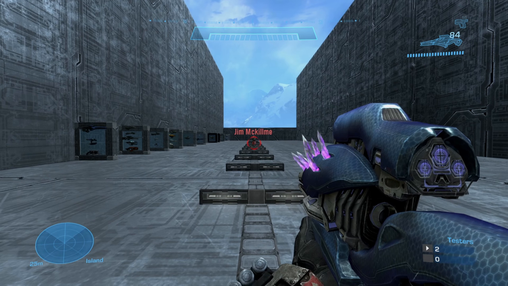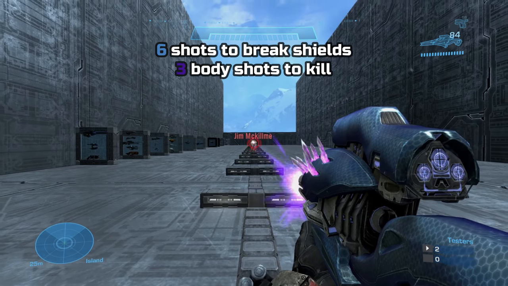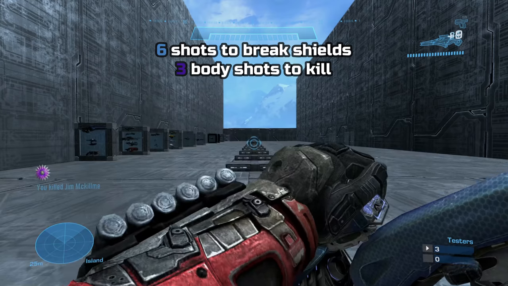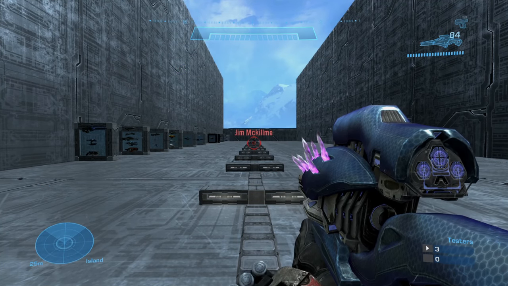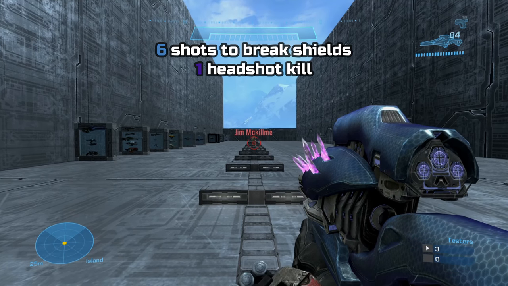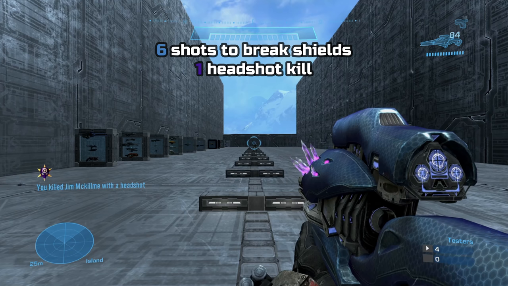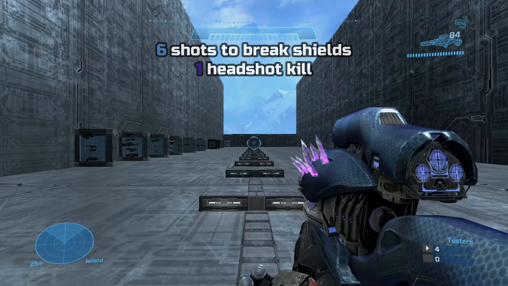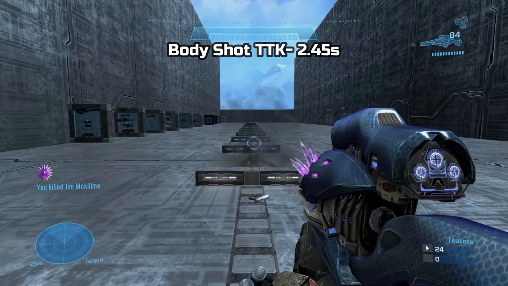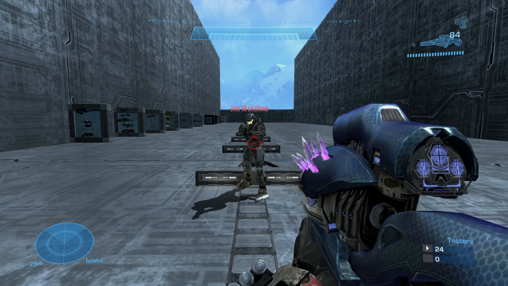The damage output is 6 shots to break shields and 3 shots to health, totaling a 9 shot kill. Or 6 shots to break shields and 1 shot to the head for a kill, totaling a 7 shot kill. Body shot TTK was around 2.45 seconds. Headshot TTK was about 1.84 seconds.